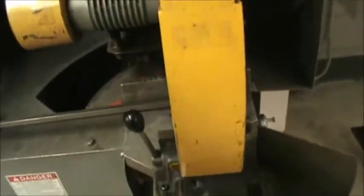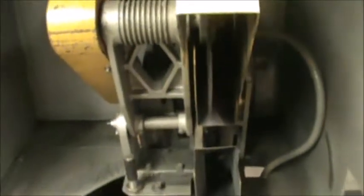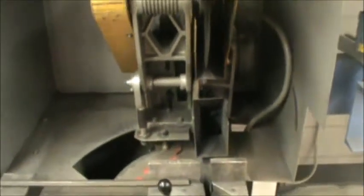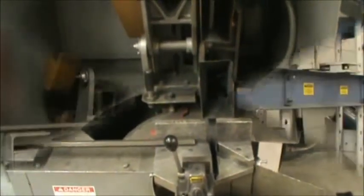There's a guard on it. The guard will automatically come up. Let the weight of the equipment push its way through the piece. Don't force it and don't let it drop onto the piece. So we're going to cut a piece of metal here and I'll show you how it goes.